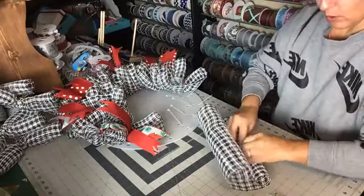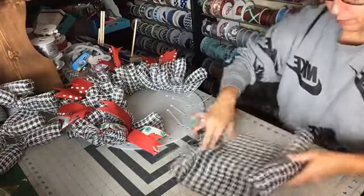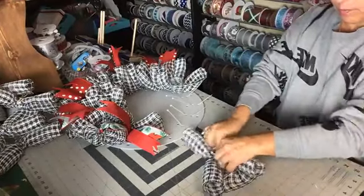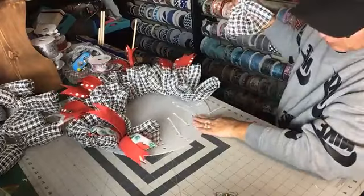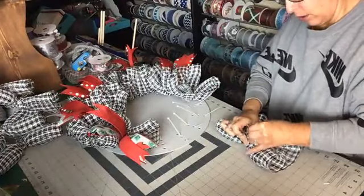So fold it over on itself once, scrunch it in the middle. Same thing, 1, 2, 3. Awesome. Oh, I forgot to get my tails done.